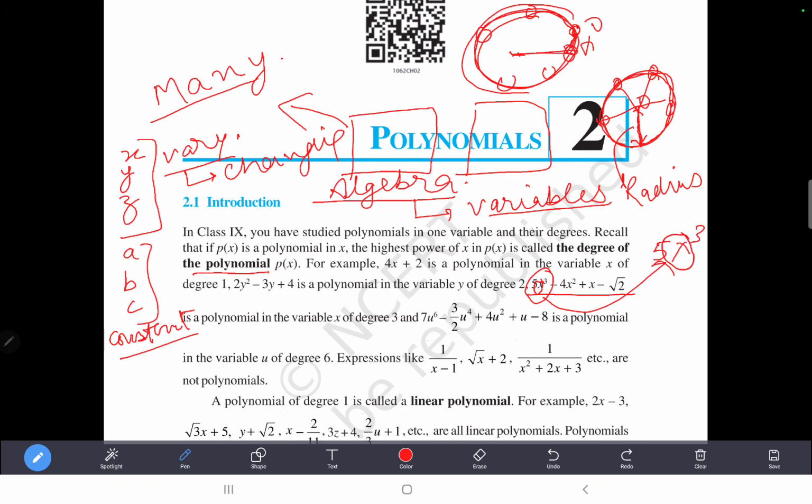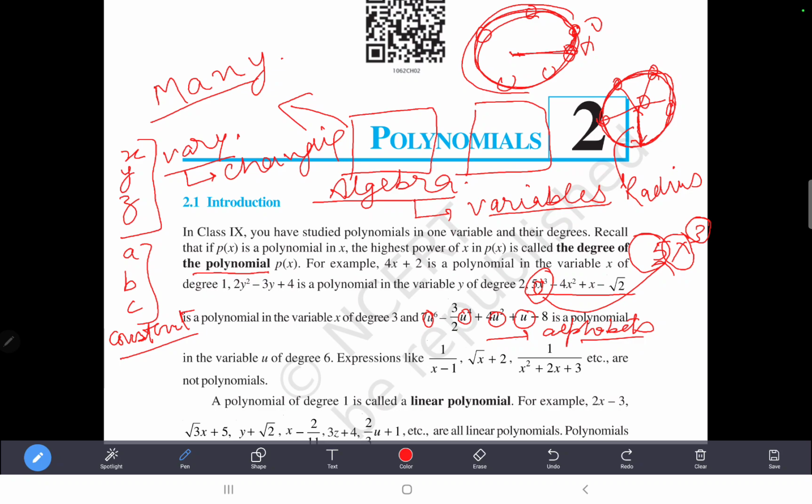Here x is a variable and 5 is a constant, and we know their values also. And what is 3? 3 is the power of x. You all know it, right? Just watch whatever is written, either x, y, z or u. If something is written in terms of alphabets, that means these things are unknown. We don't know the value of these items. Unknown things can be either variable or constant.